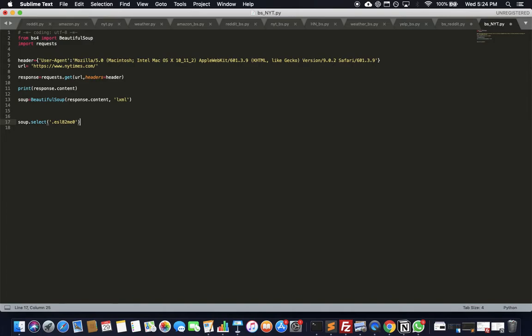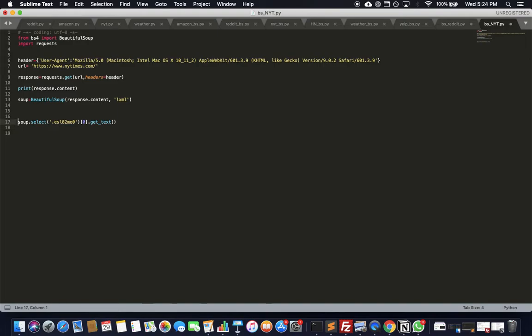Okay, because you will see that there are lots of articles. So all of those article headlines will be returned, not just that one article headline. So what we need to do is print the first item of that. So I'm going to put that there. I'm going to assume the array. And not just that, I'm going to print and I'm going to pull the text out of it. We don't need all the HTML.